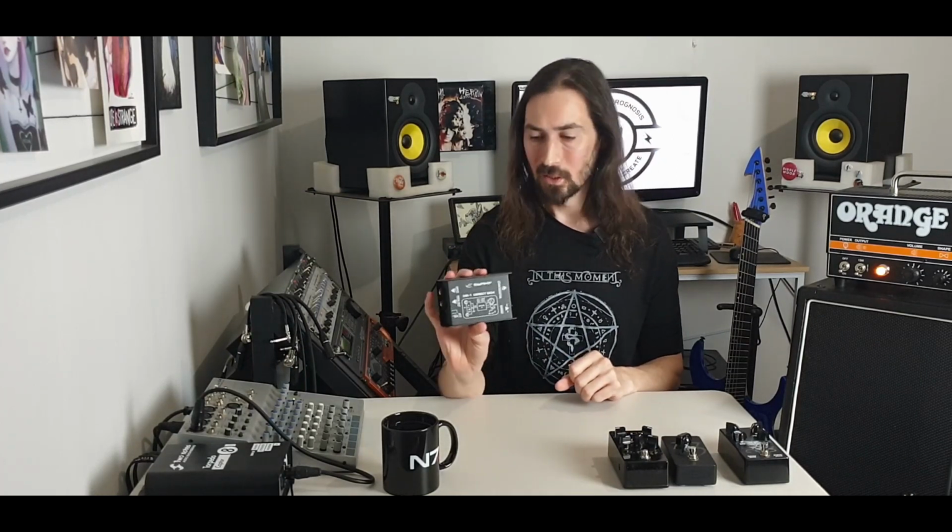And especially something like this, the Swamp DI box, which, as I said, I got for live, but I've actually used it a hell of a lot more for studio than I have live. I think, and I'm purely going off memory here so I could be wrong, they're only charging $50 for this in Australia. So it's a very inexpensive piece of equipment for what it can actually do and what you can get out of it. So I just wanted to mention that before my sign off, because for $50, it's amazing.